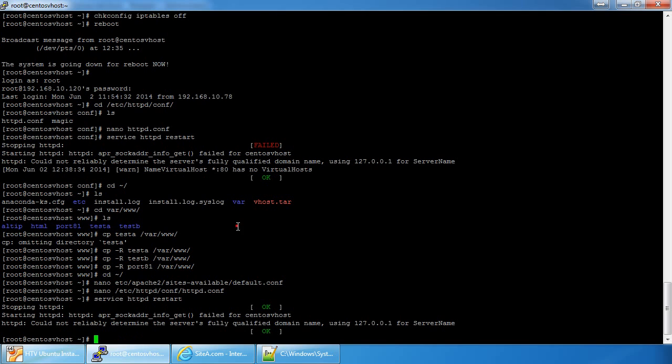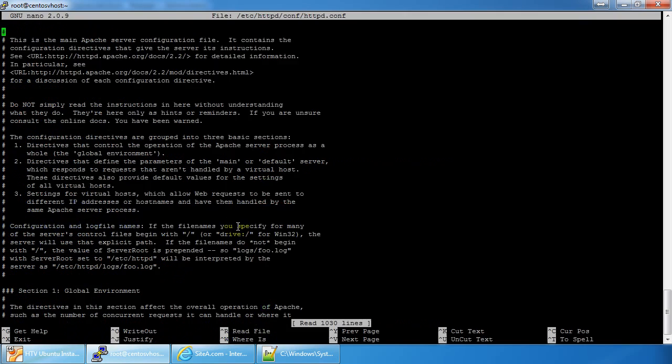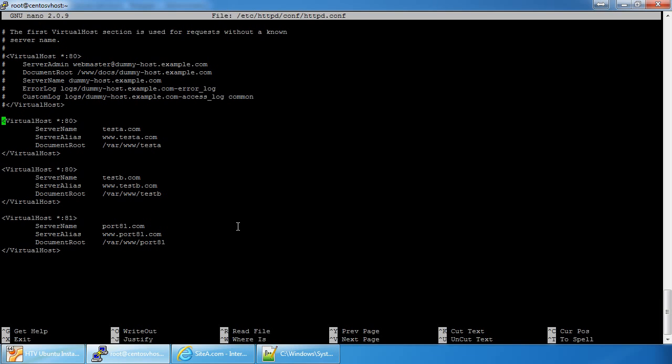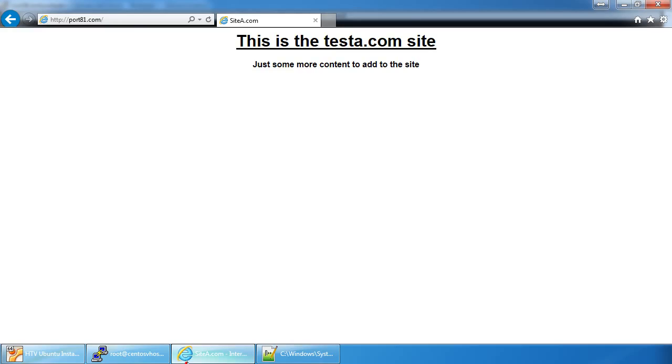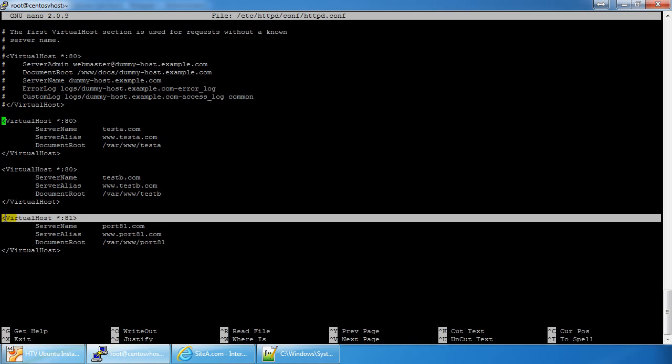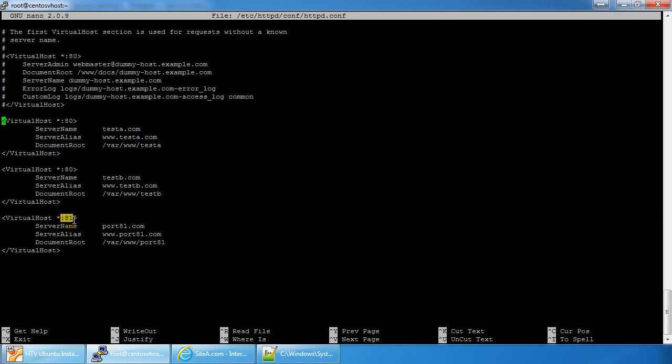That's because by default, if you visit the server and it doesn't match the specified asterisk, which would stand for an IP address, and port number, it will by default take you to the first defined virtual host, which in my case is testa, and that's exactly what happened. The reason being is I went to port81.com, but I told Apache to only listen for port81.com on port 81. So that's why it loaded up testa: when the request came in, it didn't match all of the criteria. The asterisk simply means any IP address, but then the stipulation is port 81.